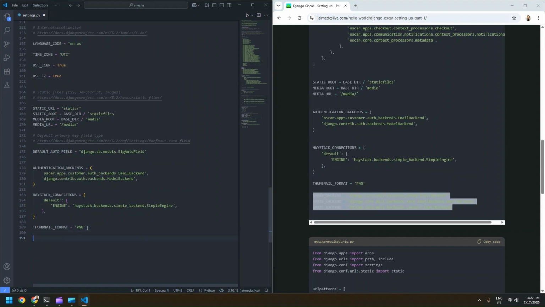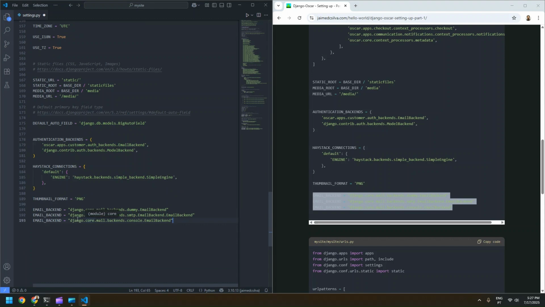Okay, let's continue. The email backend. Now, I'm defining this variable three times, I'm aware. Let me explain what's happening. Django Oscar will send emails by default, specifically when the user purchases a product, they will receive a confirmation. As we will be testing this quite often, you can decide that it will not send emails at all.